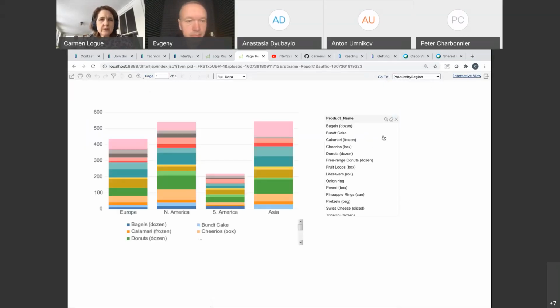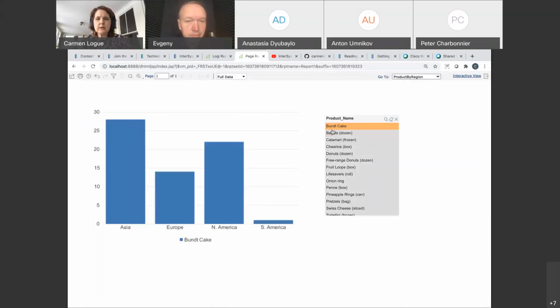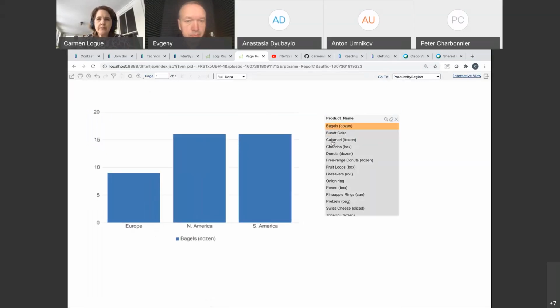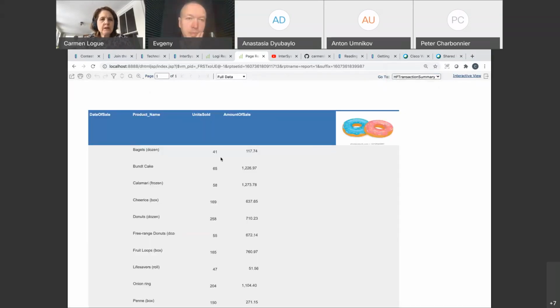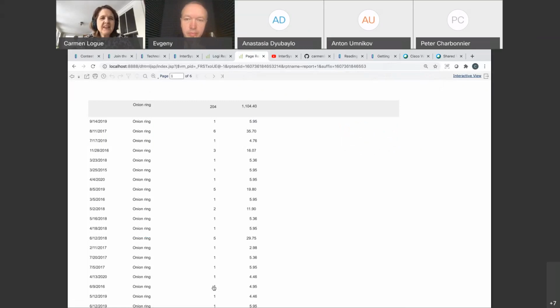So for the kind of interactivity that we have with it, for example, I can look at a set of things. This is that control that I mentioned there, which allows you to filter. I can do things like on this summary report that I have here, if I want to drill into, I don't know, onion rings, let's say, I can drill down into that. I can do some sorting and filtering.